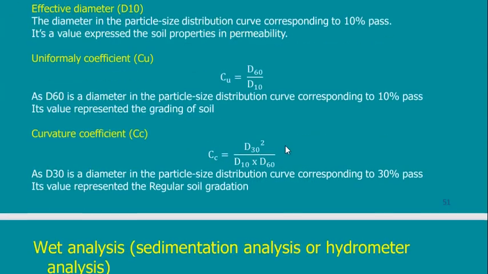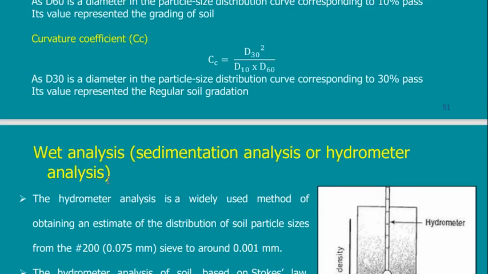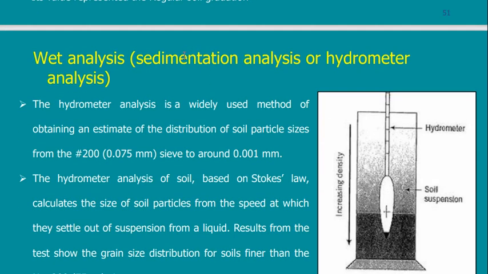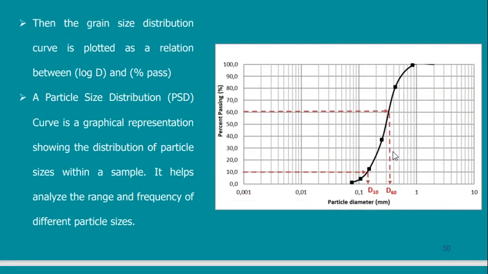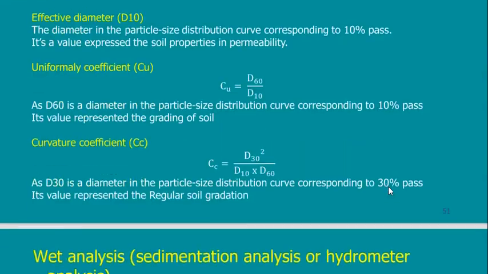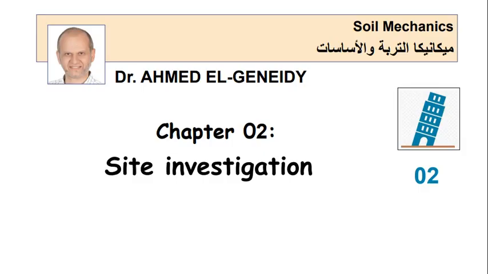How to conduct this test? For silt and clay, I cannot use sieve analysis. Instead of the sieve analysis, I use another test called the hydrometer test or the sedimentation analysis test. This is based on the fact that when I take soil and put it in water, it will have a density that differs based on the particle size of the soil. But you just need to know that the hydrometer replaces the sieve analysis in the case of very fine grained soil like silt and clay. So this was the first lecture.